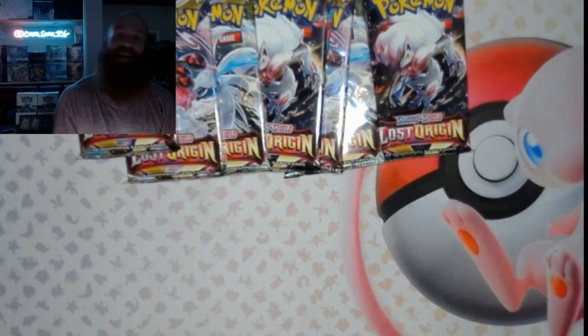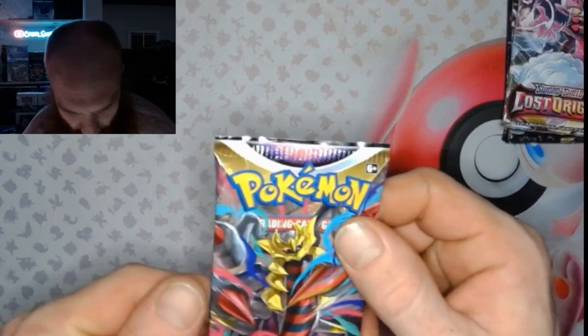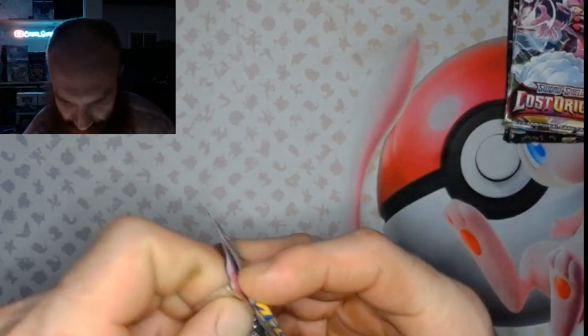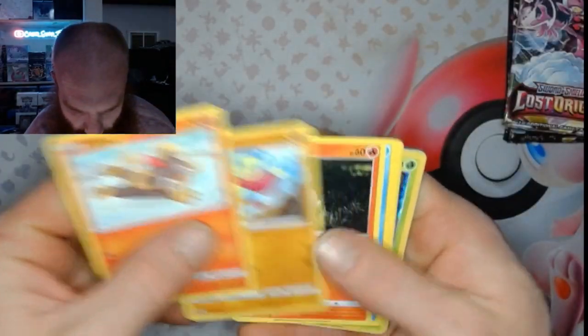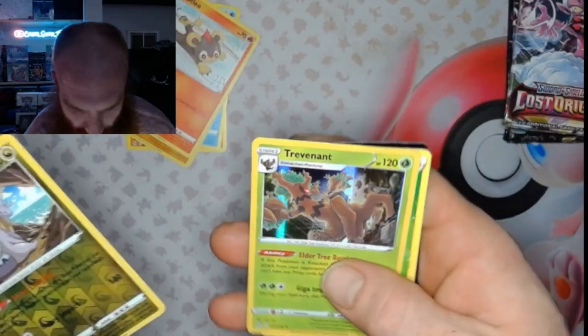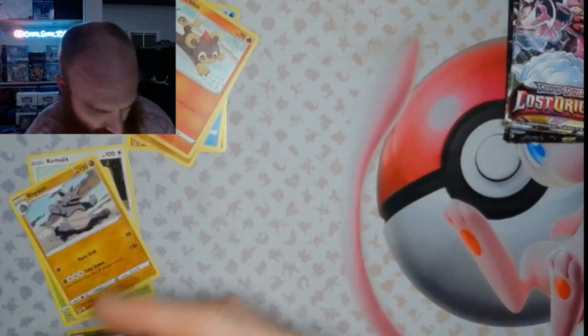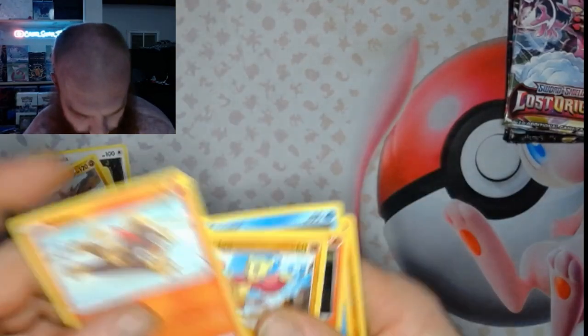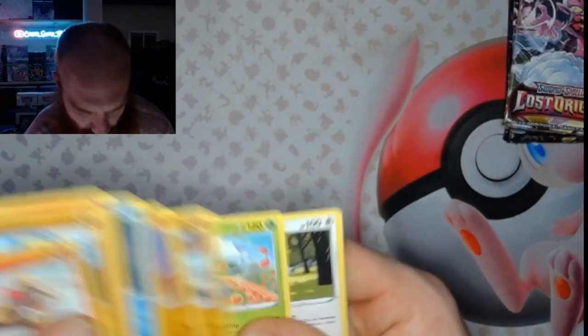All right, let's get to ripping these 8 booster packs of Lost Origin and see what we get here, fam. A little Lost Origin. We're just going to do these little quick rips here. See what we get. We got a Goodra reverse and a Trevenant holo. Not bad, not bad, not bad. Let's get that code card out of there. No trainers in there? Really? Wow, okay.